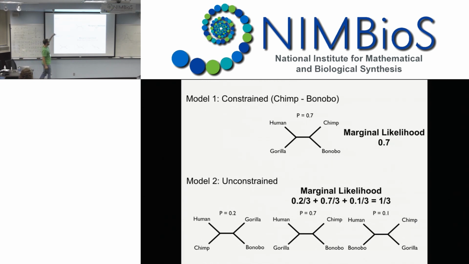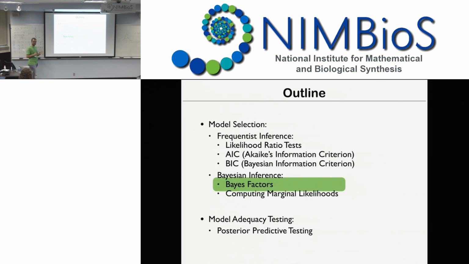So in the case that we had before here, that tree would have a marginal likelihood of 0.7, but in this case here, because we have 3 different topologies, if we assume that all topologies had a prior of 1/3, so the same prior probability, we would sum up all these priors together, and then we would see that here the marginal likelihood is quite a bit smaller than in the first example. So we can use that information, the computed marginal likelihood, to compare which of the models is more probable. And that is really the idea behind Bayes factors.